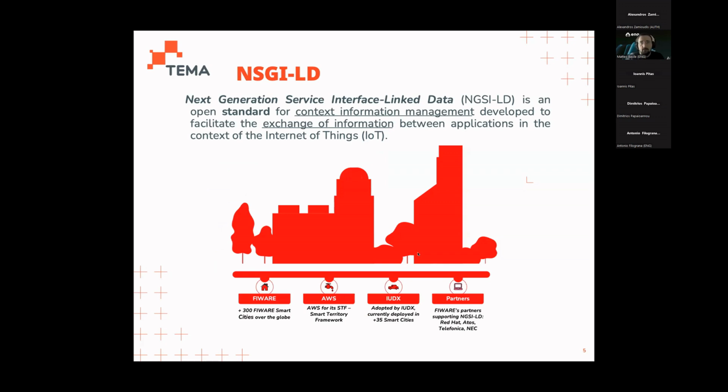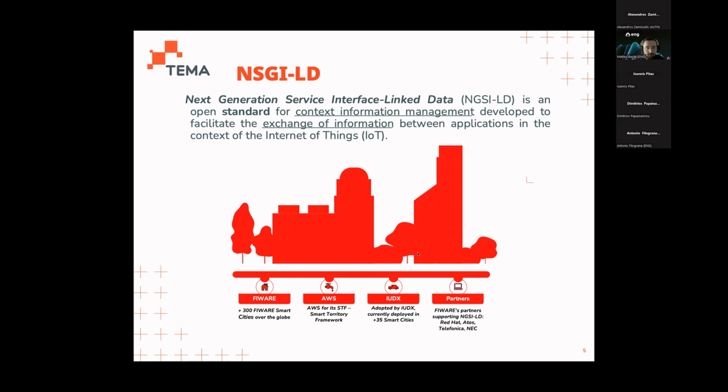So after this introduction to JSON-LD, let's start with NGSI-LD. First of all, NGSI-LD means Next Generation Service Interface Linked Data, and is an open standard. Pay attention that it is a standard. So this is very important because we have the specifications and we also have the way to evaluate if a system is compliant with NGSI-LD.